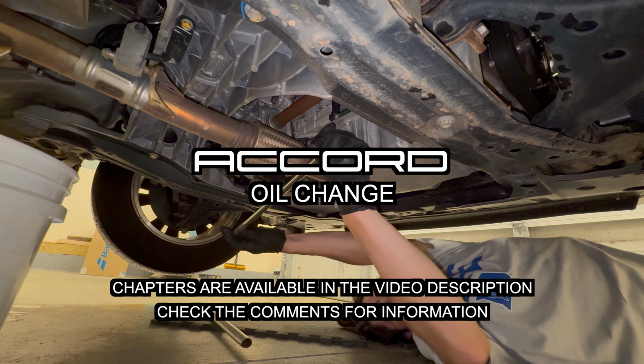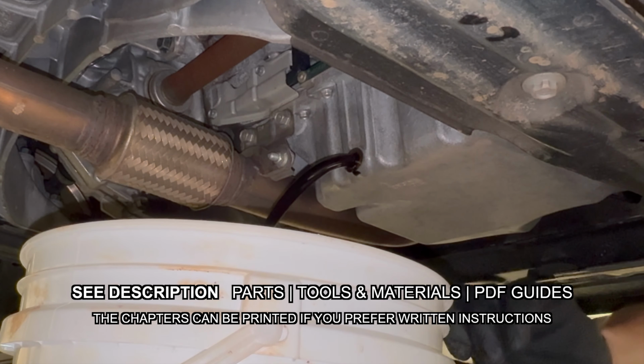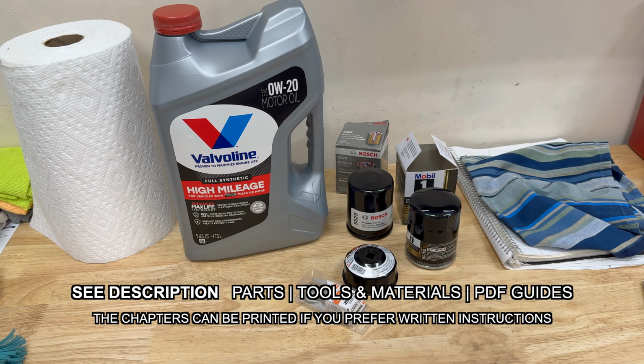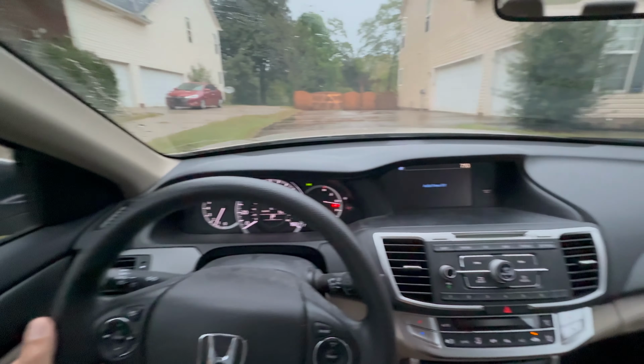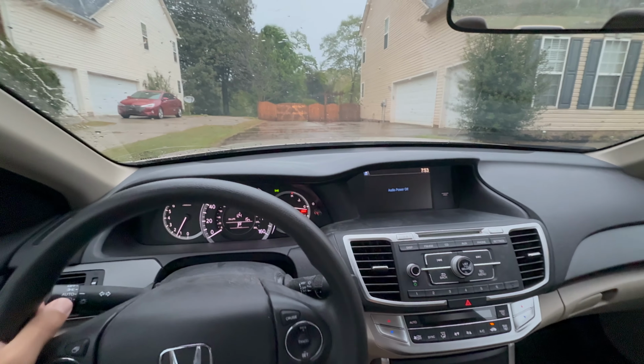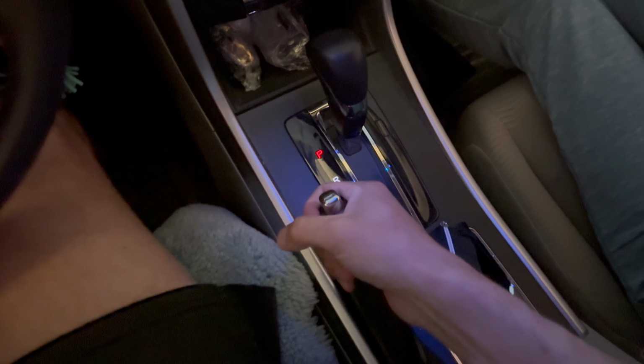In today's video, we share how to change the oil on a 9th generation Honda Accord, model years 2013 to 2017. Drive the Accord around for 10 to 15 minutes to fully warm the oil up so it drains better and so any particles get stirred up better for draining.